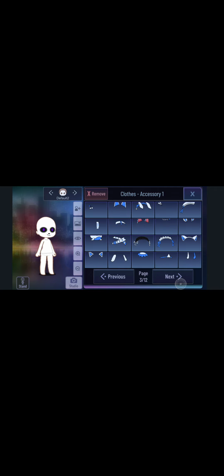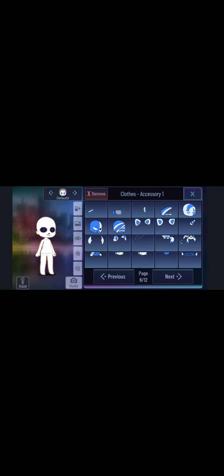So now you can start getting into the clothing. Actually, before you do the clothing, make sure you don't select hats or go to this accessories. Make sure you go to accessory whatever. It doesn't matter. Just make sure you're on the right page because this is all very confusing.